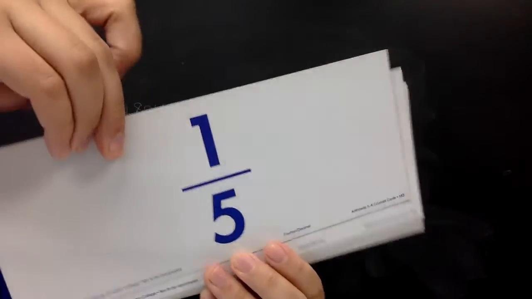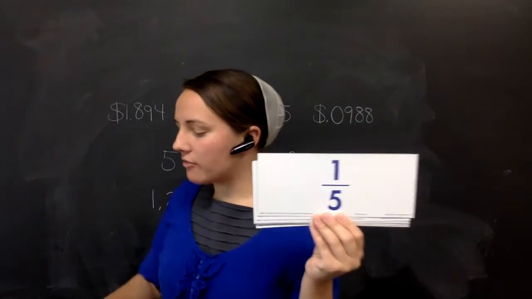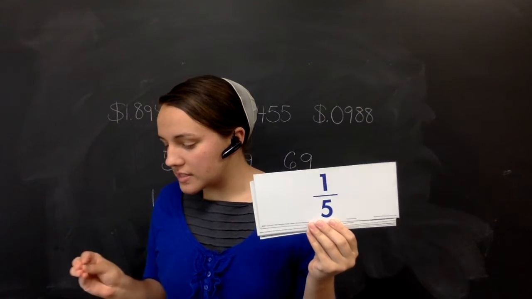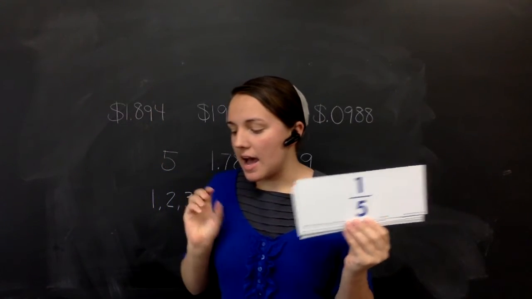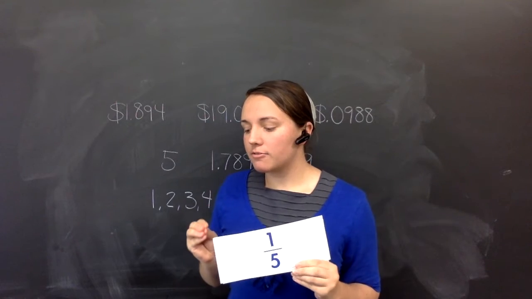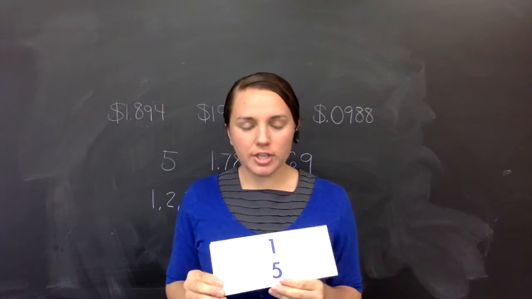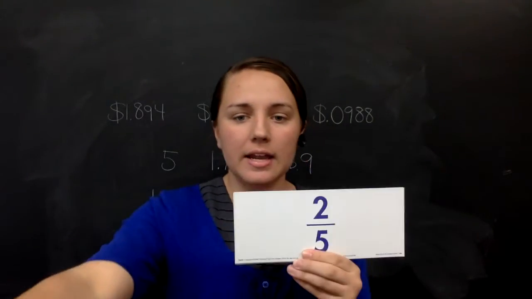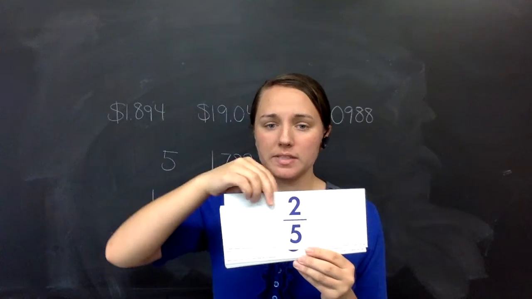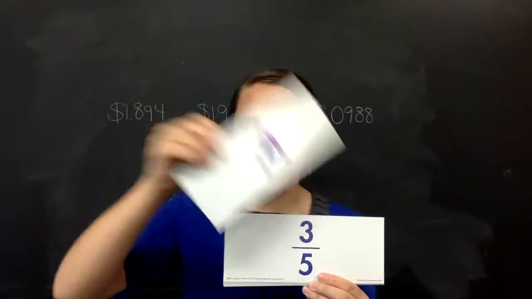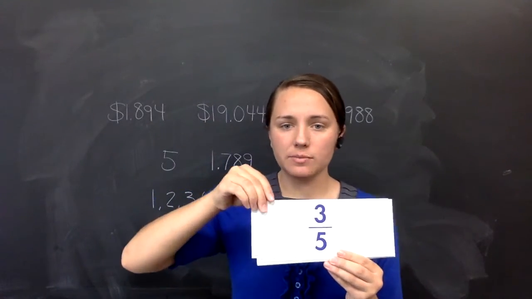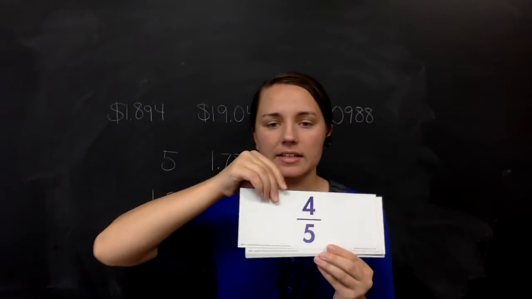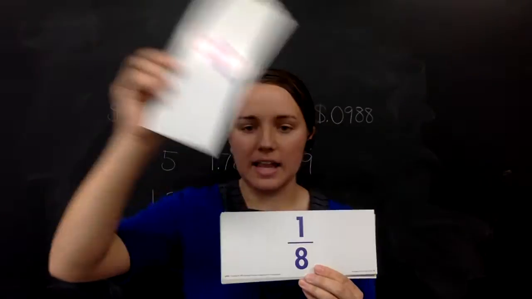Now 1/5, whenever we have our denominators of 5, let's just go over these, just looking here again. So we have a denominator of 5, so the decimal is going to be double the numerator. So here we have 2/10, okay? Next, 2/5, the decimal will be double the numerator, so 4/10. So when you have a denominator of 5, the decimal is double the numerator. So this would be 6/10, and this would be 8/10.